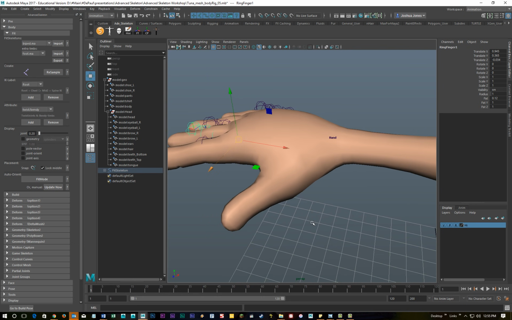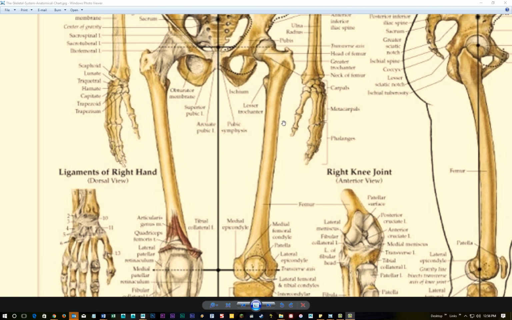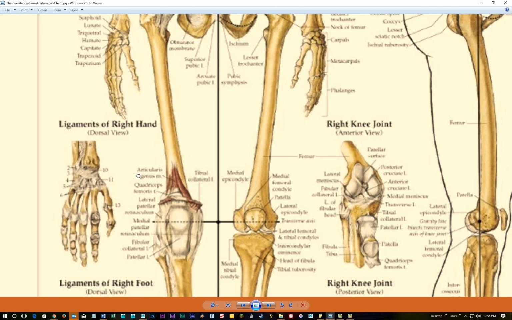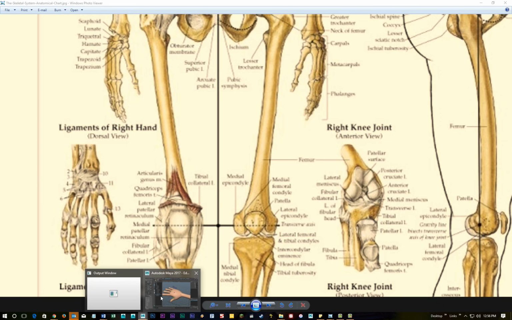Your thumb is also kind of weird. It's sort of a giant mega finger, if you want to think of it that way. We have a joint right about here, we have a joint right here, and then the last joint is actually way back in here. You can actually see it on our anatomy. I'm zooming in here kind of in an ugly way. But you can see your fingers fold from right here, but your thumb folds from all the way back here just in front of the wrist, where the other fingers actually connect. So that makes that one a little bit special and a little different one to pay attention to. So let's keep that in mind.